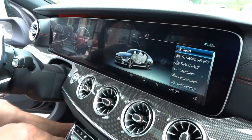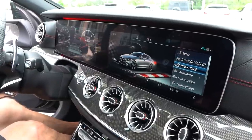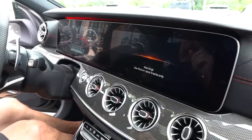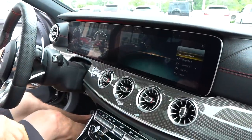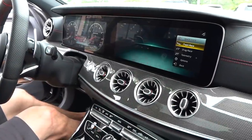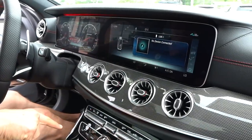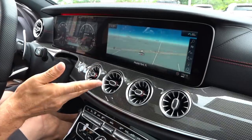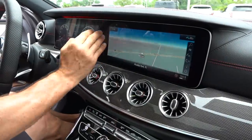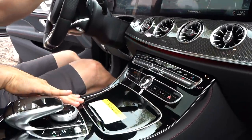Going into different features is simple — you hit the car button, that gives us the CLS 53 menu, and you use the rotary knob to go through the different settings. Track Pace mode — select that. Warning: use this only on racetracks. Okay. They'll update the whole system and give you a plethora of things to adjust, which is great. Hit media, that shows your media devices. Hit navigation — look how large that is. The navigation system is super clear, easy to see. I love the way they have the hood to help keep glare off the screen. We keep dropping down and we have some nice gloss black.